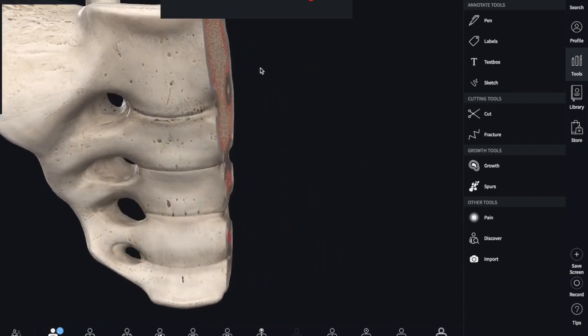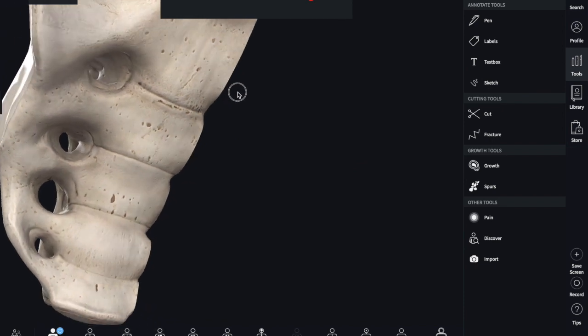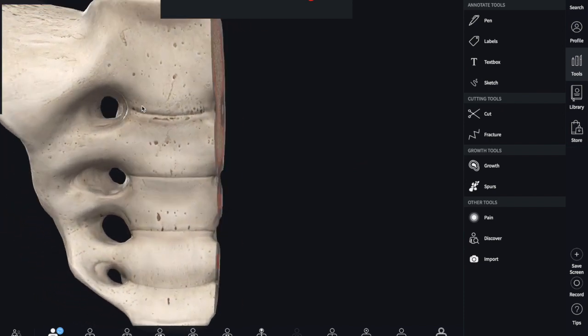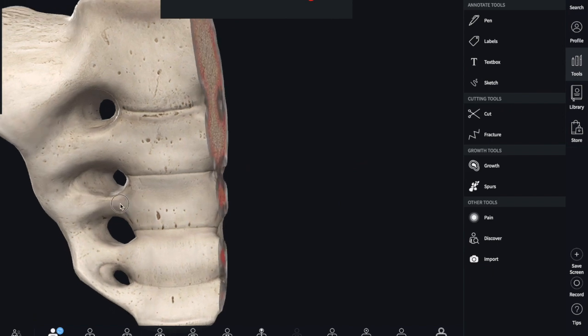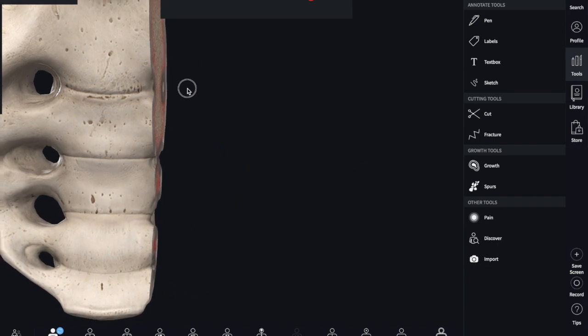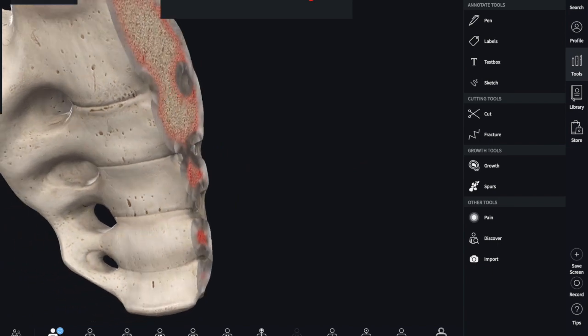Now we also have foramen on the anterior as well, right? That would be the anterior sacral foramen. Nervous tissue that's going to innervate our pelvic areas will exit through this side instead. All right, and that is our sacrum.